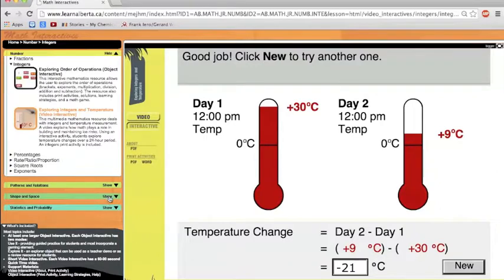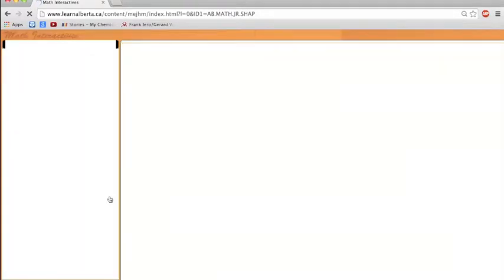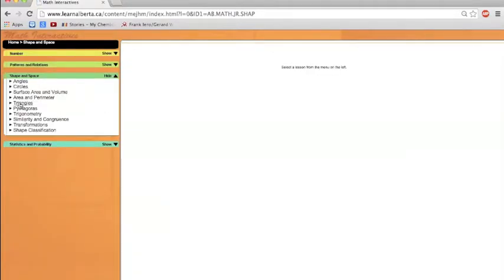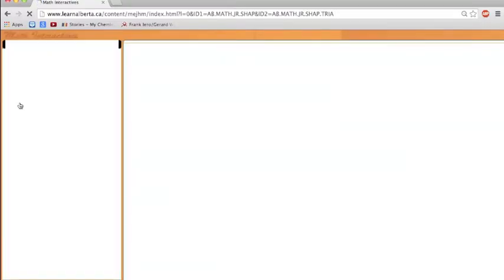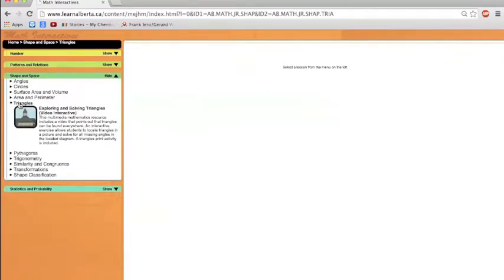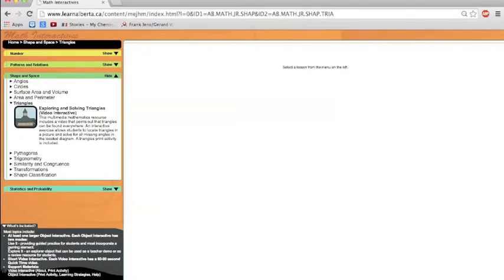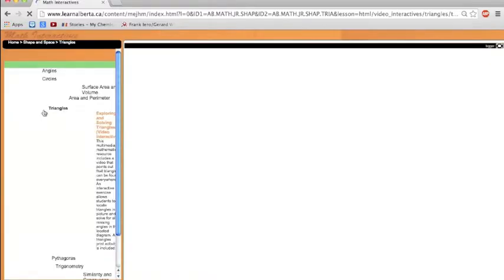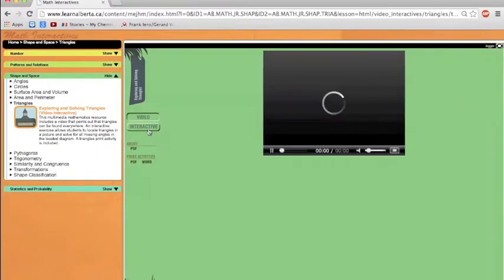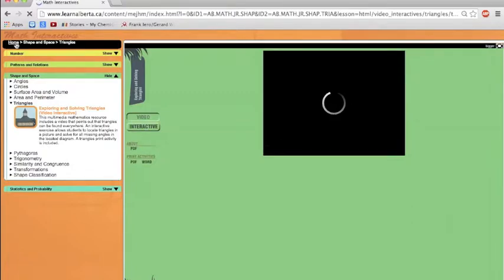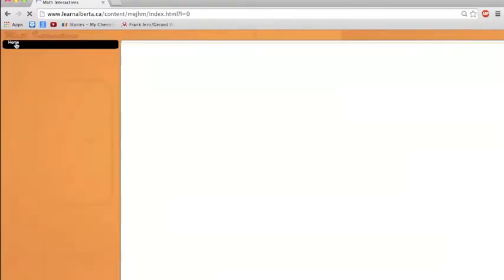You have various lessons. Like I said, you go all the way down to geometry, to statistics, probability, with all these different types of interesting things. So really, it's a great tool. And again, not all subjects or classes, however you want to think of them, modules, whatever, have both object interactive and video interactive. For example, triangle, all we have is a video interactive, seen here, and another accompanying interactive activity. So not every little subject or area has both.